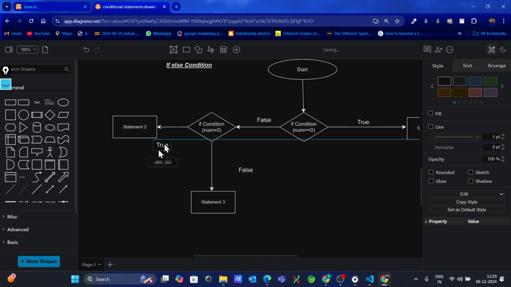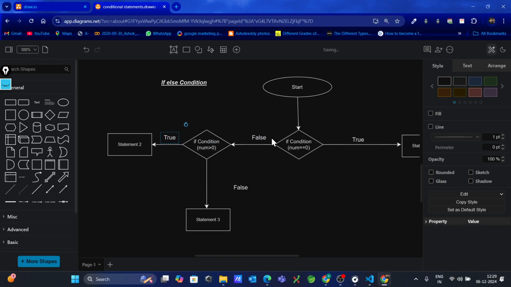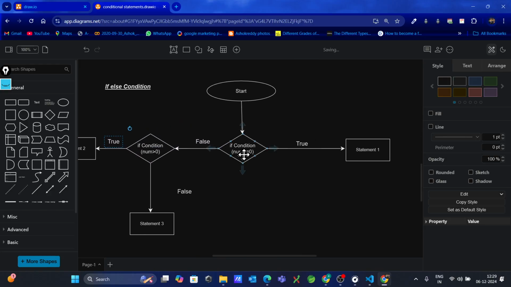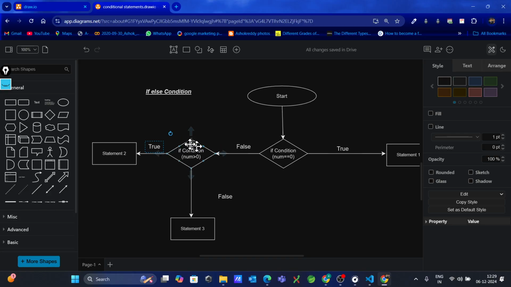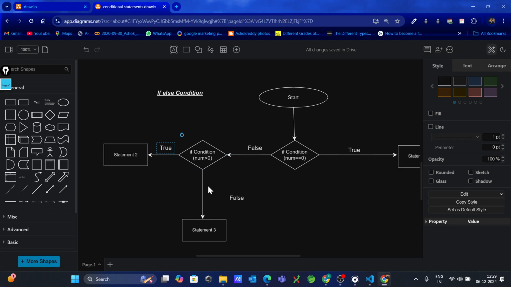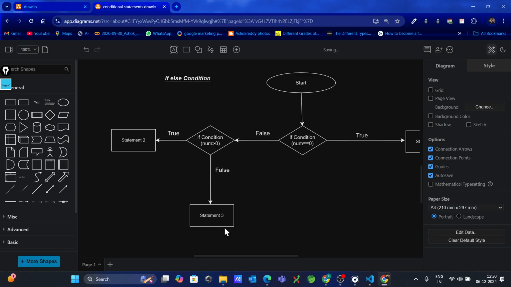Okay, that's good. Now look at this second condition here. The first condition: if the number equal to 0 is true, this statement executes. If the condition becomes false, it checks this condition for the else block. This is the else block. So in this condition, if the condition is true, this second statement is executed. If the condition becomes false, then the else block will execute and at the end of the day it will terminate.